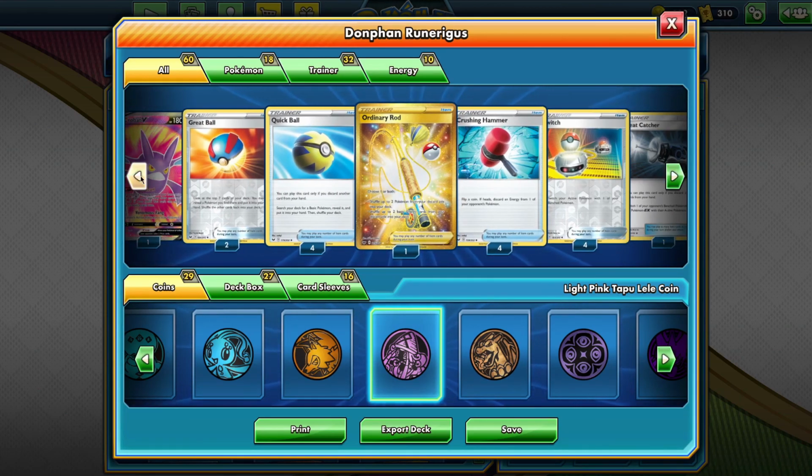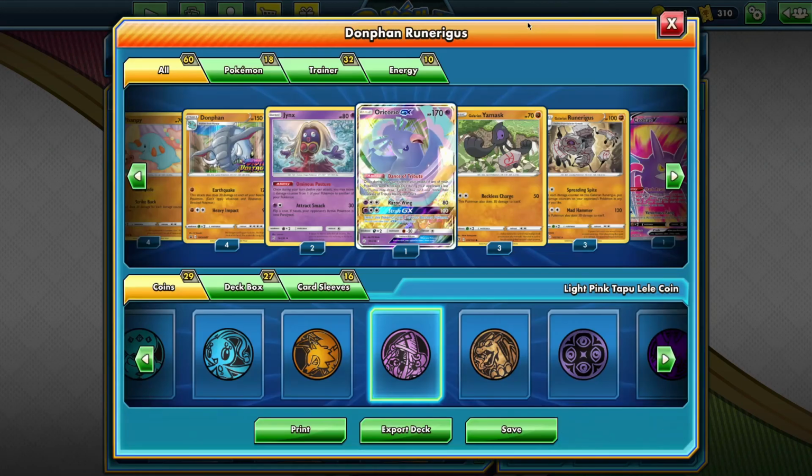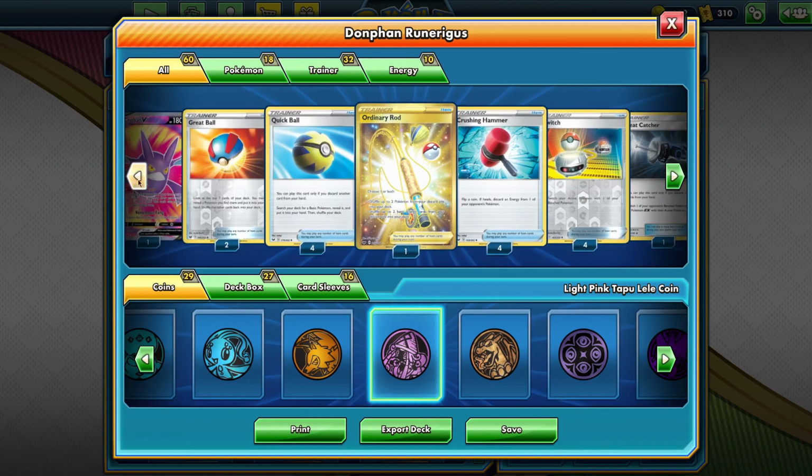Again, I think this deck could use potentially a second Ordinary Rod, maybe another support poke. The one bad thing about Oricorio, it does let you draw cards, but this deck does really want a full bench. So you really can't afford to bench both Oricorio and Crobat, because then you won't have a backup Donphan, you won't have 2 Runerigus on the bench, and you won't have your Jynx. So typically you want a Donphan in the active, a Donphan on the bench to replace it, 2 Runerigus and a Jynx is typically what your bench is going to look like in most games. So if you have trouble benching everything, you could cut the Oricorio for something else, or cut the Crobat for something else.